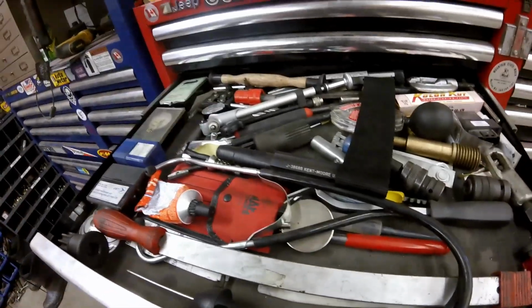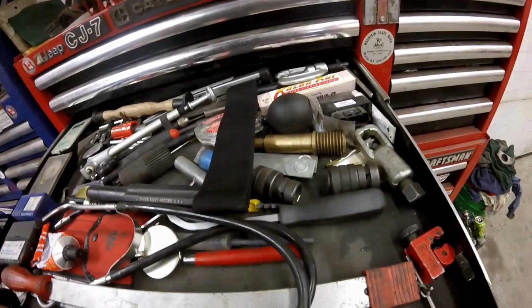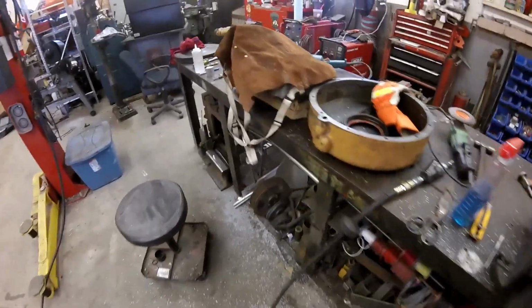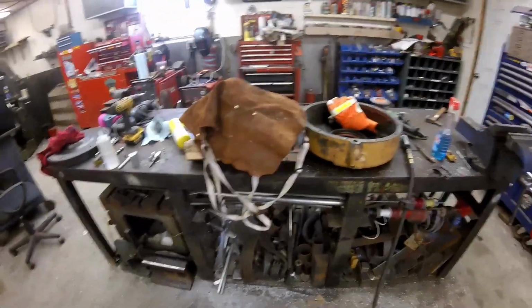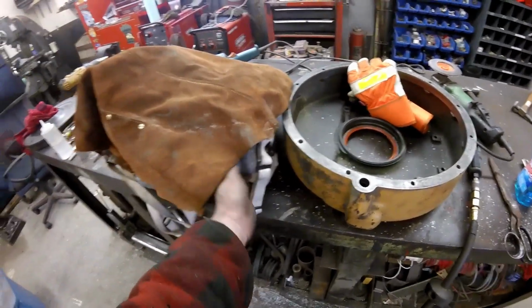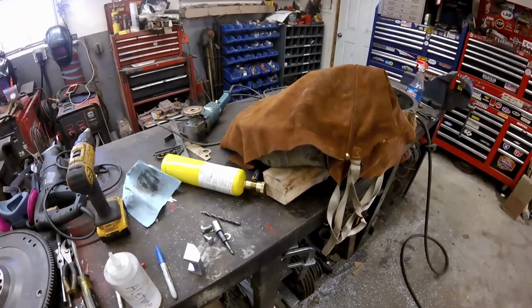I'd tell you what the temperature of that aluminum thing is, but my fancy point and shoot digital infrared thermometer seems to have gone to another home. I can't find it. But in the toolbox it's 8 degrees. I'd say out here is just as cold, if not colder. So I'll let that warm up for a bit. Yeah, it's getting warmer, but still not warm enough. If it doesn't warm up fast enough with that, I'll get the old Tiger torch.